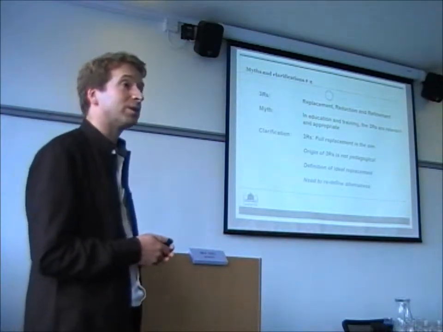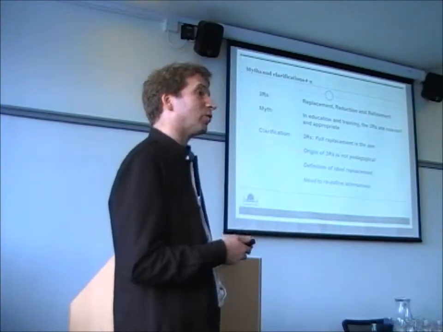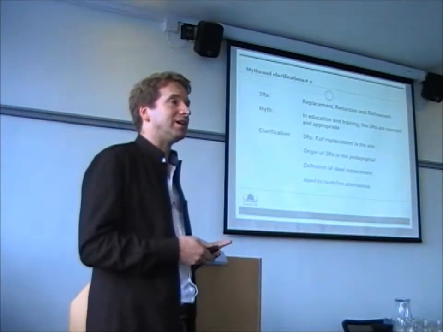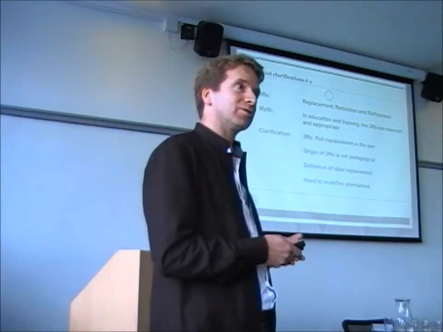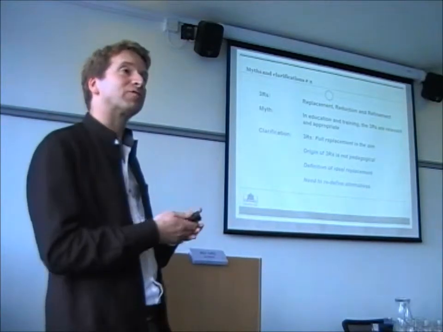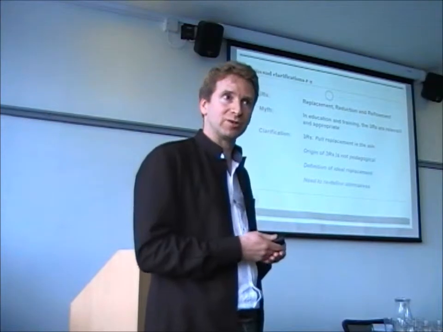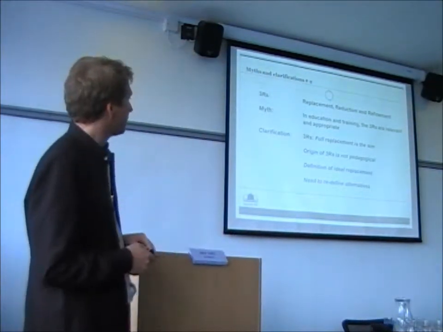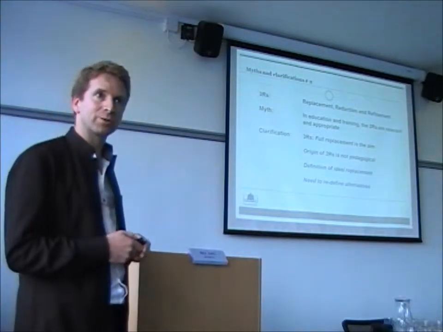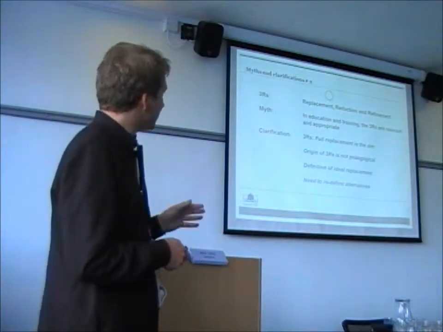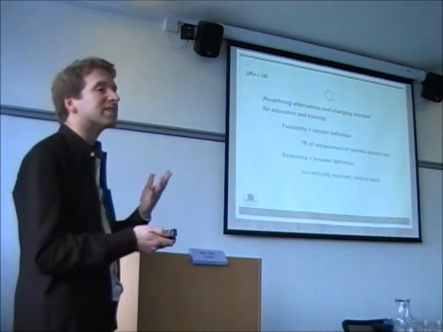The ideal replacement within the 3 R's is non-animal, but for some zoologists and for all veterinary students, they do in fact need hands-on experience of animals and animal tissues. So we would argue that the perfect replacement may indeed involve animals, but where there's no harmful use of animals. So again, that's another shortcoming of applying the 3 R's to education and training. So I think we need to redefine alternatives and change the mindset.